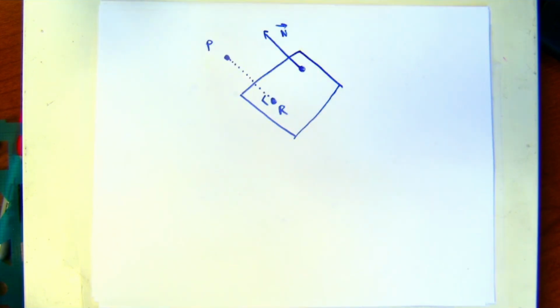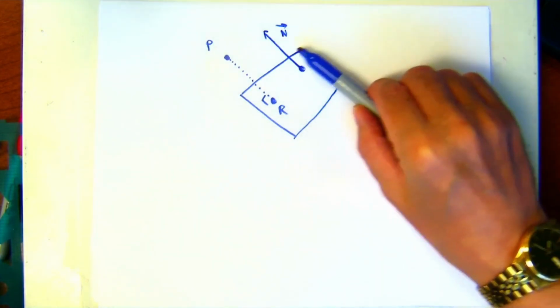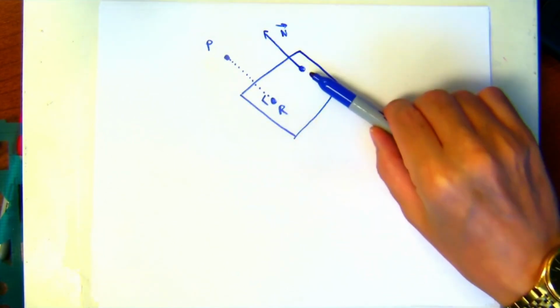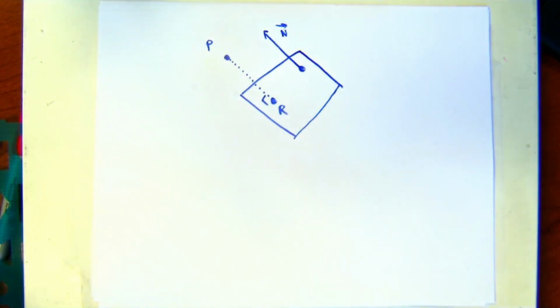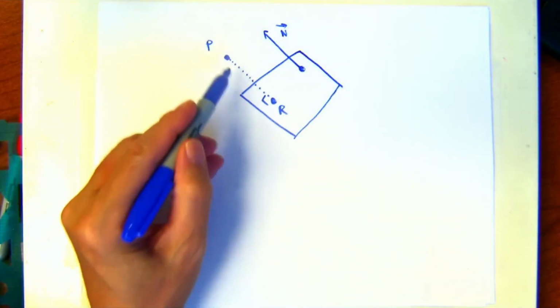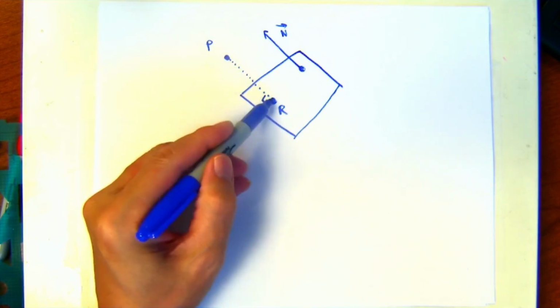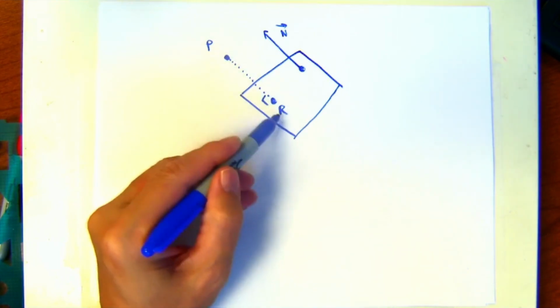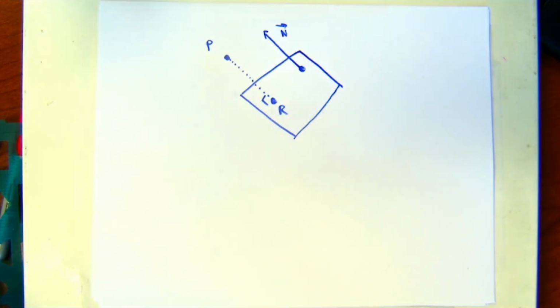Another kind of geometry question we can now answer is this. If I have a plane with a known normal vector, and I have a point P that is not in that plane, if I were to travel from point P to the plane in as direct a path as I can manage, a right angle direction path here, how far apart is point P and point R? What is the distance between them? That would be the perpendicular distance from point P to the plane.